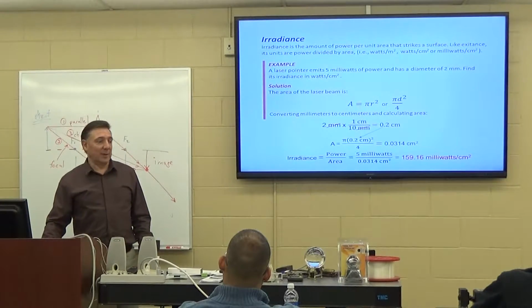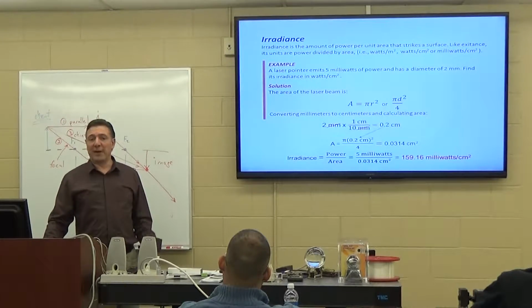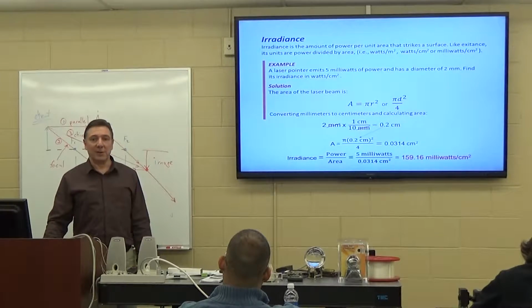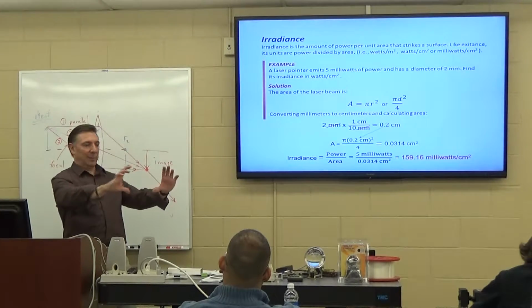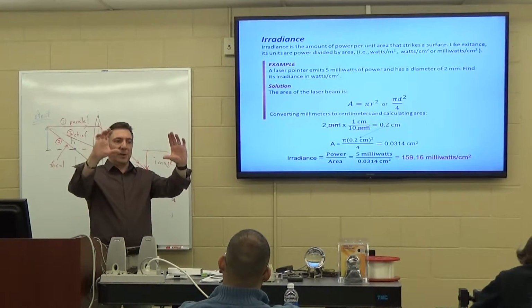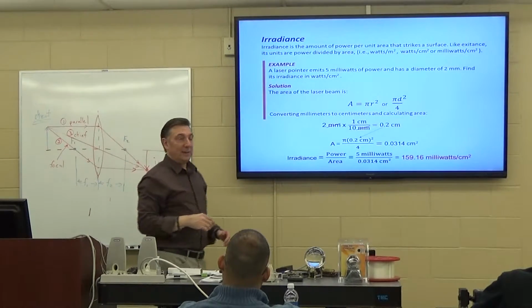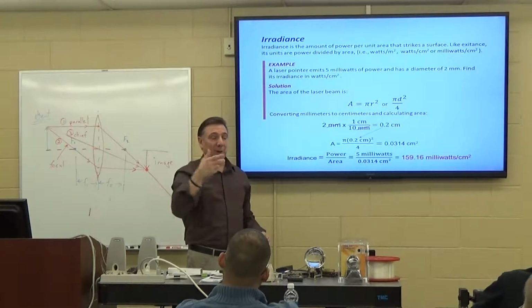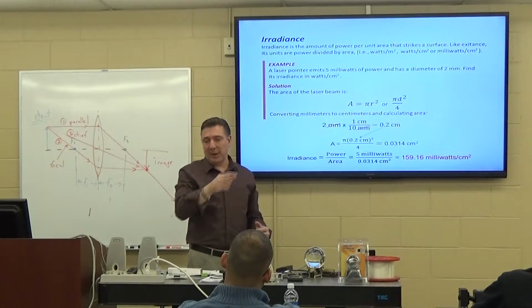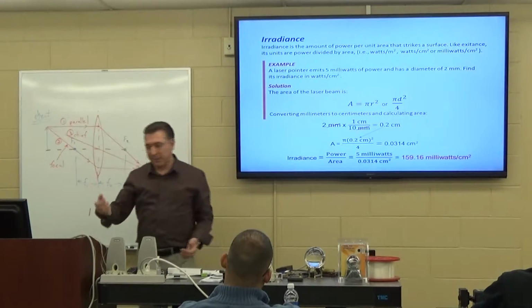This, by the way, is about 10 times brighter than the sun. When you're in second grade, what do they tell you? Don't look at the sun. During the eclipse, you built those little boxes with the pinholes so you can view the eclipse. The whole reason for that is they don't want you staring at the sun and getting your irradiance focused down into your eyeball, to your retina, and burning a hole.